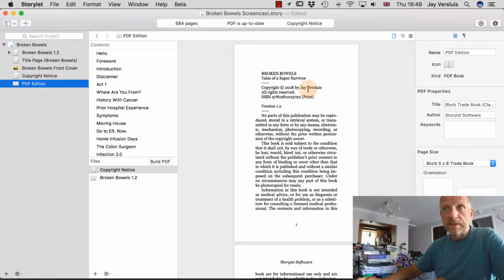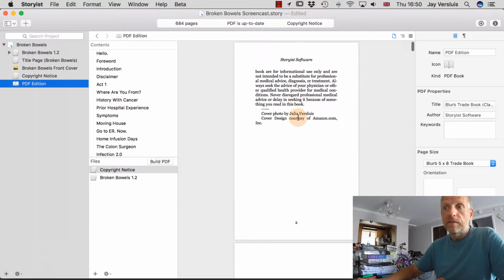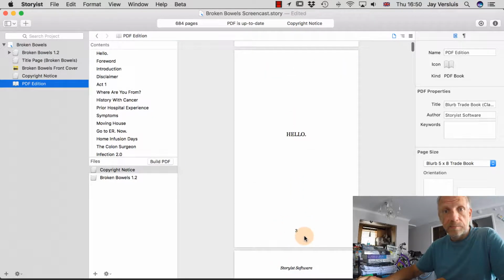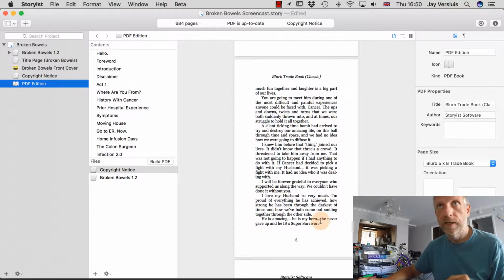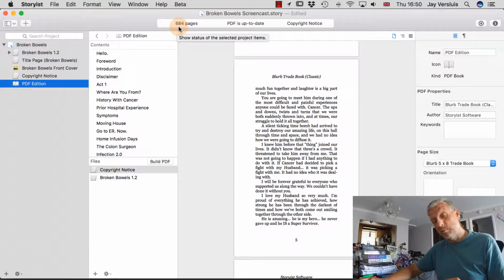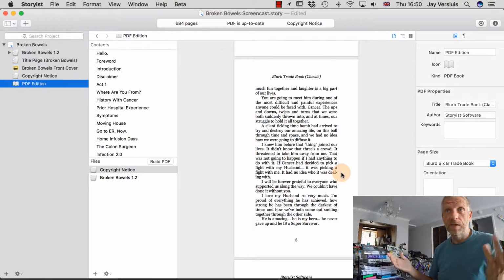As soon as we're done, we can see that the copyright notice on the front page now goes over a page and a half here, and the page numbering at the bottom has reflown, so that's very cool. And now, sadly, also I have a much increased page count of 684 pages. And now, even though that's very cool, it means that a single copy of my book would now cost about $12 to $14 to print, and that is before anyone's made a markup. And Amazon in particular, they request a 60% additional charge on that. That's the minimum sales price you can make. So in my case, my book would have sold for $20 at a minimum, and that's just way too much.